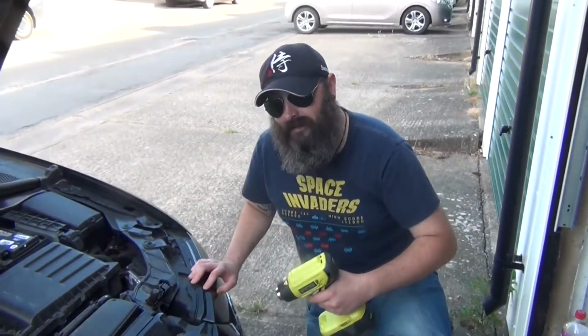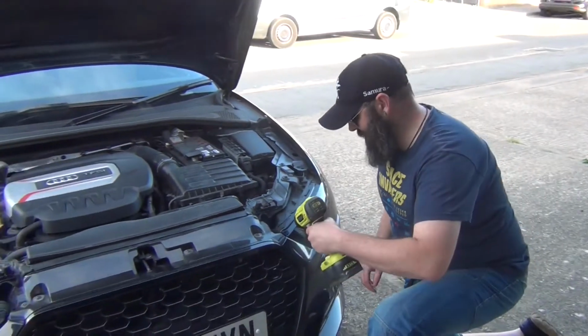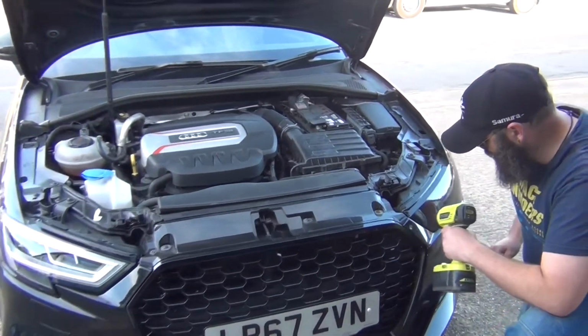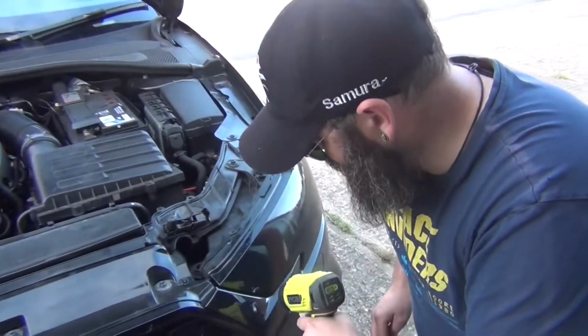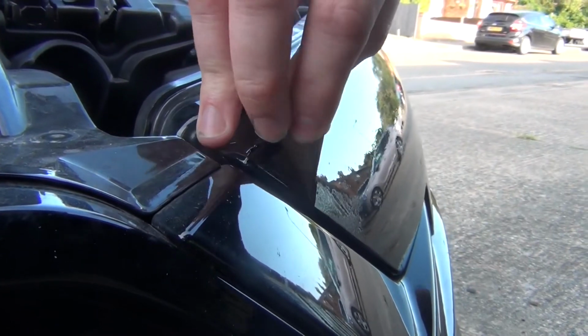Got it. There we go. So I shall attempt not to melt the bumper or the headlights. At the moment it's blinking, soon it will be seeing. And let's set it.